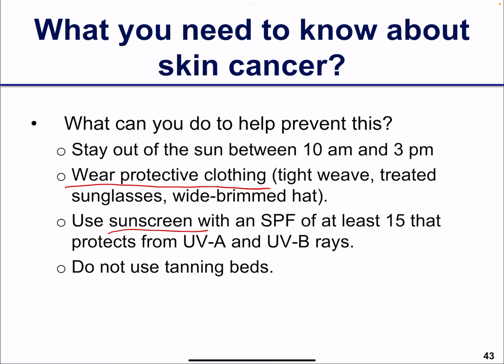Use sunscreen, right? That sunscreen is typically going to protect you against UVA. That is actually accelerating aging of our skin and causing wrinkles to develop on our skin. And UVBs are going to be more damaging to the skin by actually causing our DNA in the skin cells to be damaged.